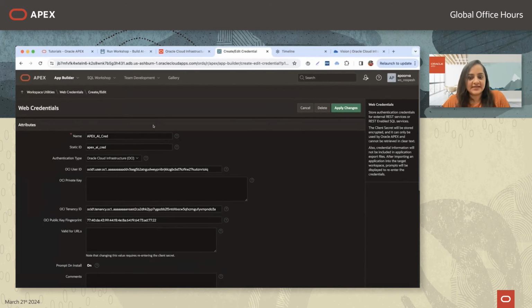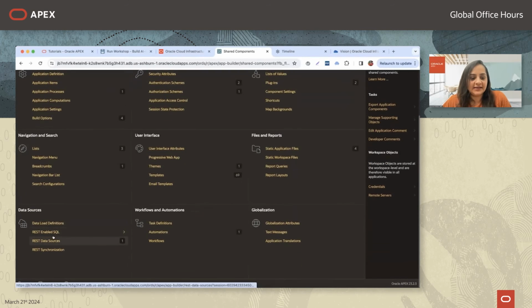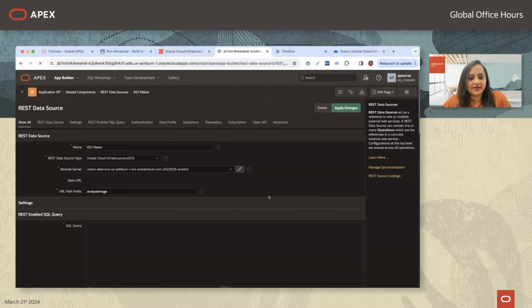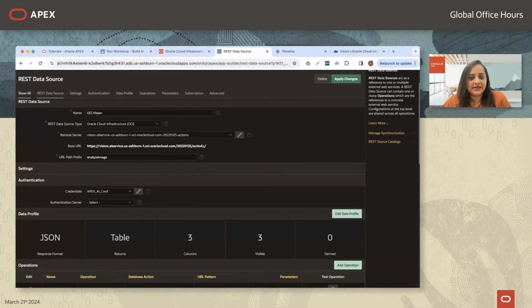Once this is set, next would be to set up the REST data source. We will be using a REST data source to invoke the Vision AI REST API. So let's see how the REST data source was set up. Go to Shared Components, and under REST Data Sources, you see that we have an OCI Vision REST data source, and here we have configured the Vision AI endpoint URL.